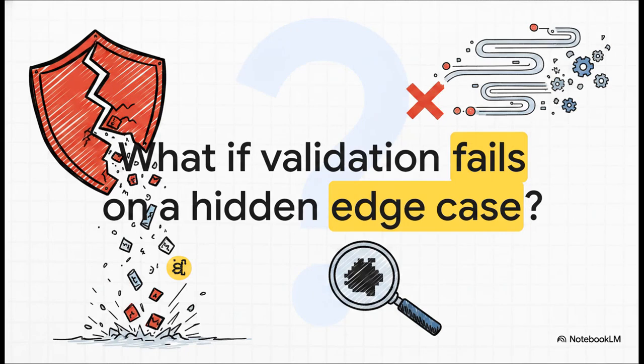Which kind of leaves us with something pretty important to think about. We've seen just how meticulously this function guards its output. But I want to ask you, what actually happens if your application's validation checkpoint fails to catch just a single hidden edge case? Because in the world of software, one unhandled character can literally bring down an entire system. The logic we explored today really isn't just about formatting underscores. It's about the relentless pursuit of data integrity. So definitely keep that in mind the next time you're writing what seems like a simple validation check.